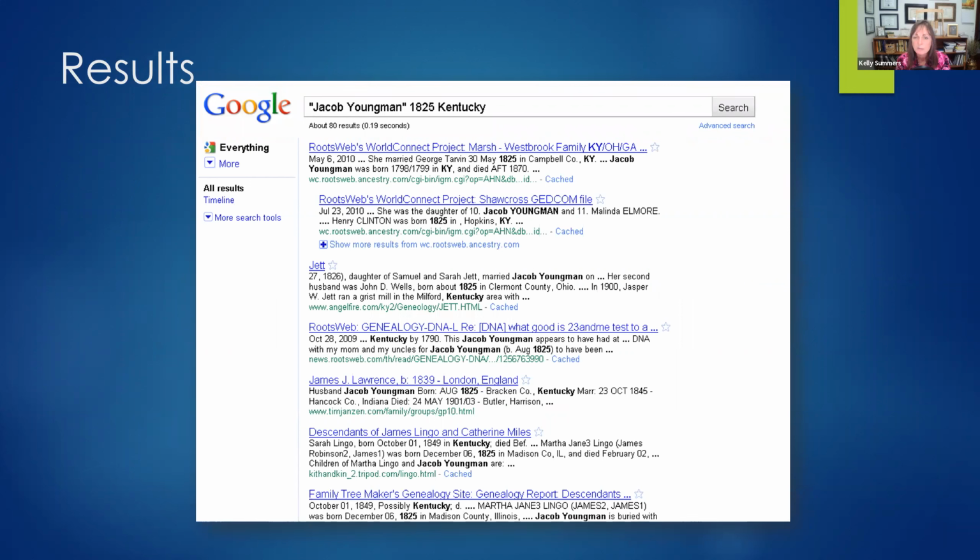Here I get a lot of websites where his name is mentioned. And the one that's of most interest to me is this one down here. This is a personal website for this man, Tim Jansen. And he has uploaded his genealogical research and made it available publicly. And so we see my exact ancestor is posted there. And I can visit that website and look at any information that he might have that I don't have.